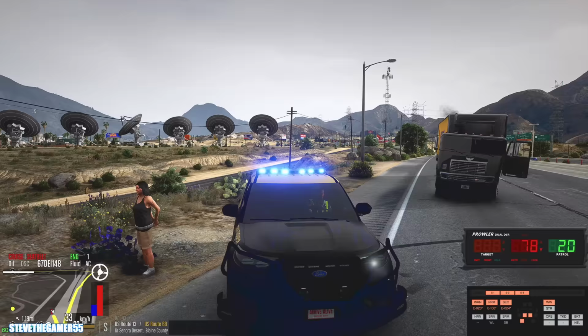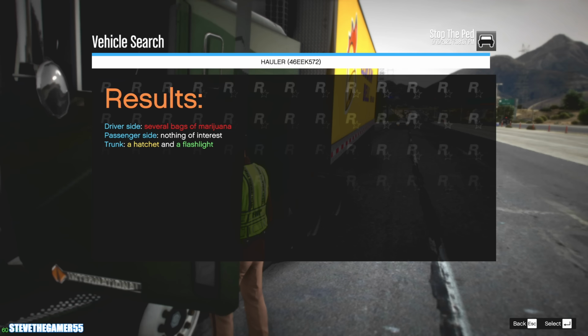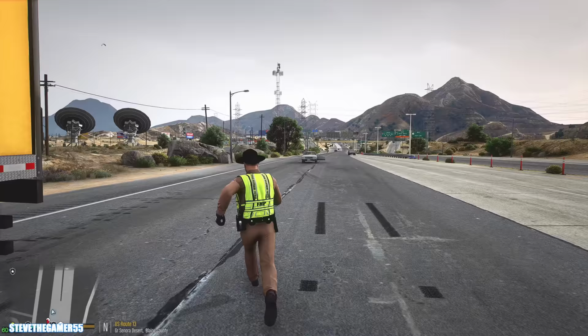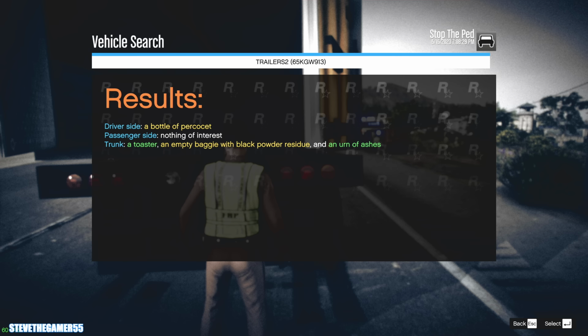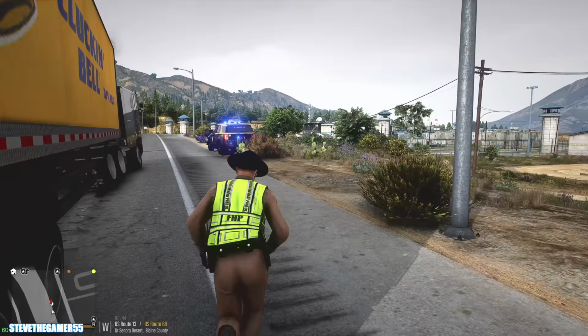All right, I'm gonna search the vehicle for some more stuff. Let's see. Do they open the back too? Or do I have to search the back separately? Oh man. All right. She had several bags of it. I think it's only one search, but we're gonna check. Yeah, that thing's empty. Oh shoot. So it is a different search. You know what? I always search one thing. All right, black bag, of course. Let's get the insurance company. Oh, at least I know that now. I feel like I've done this before though.